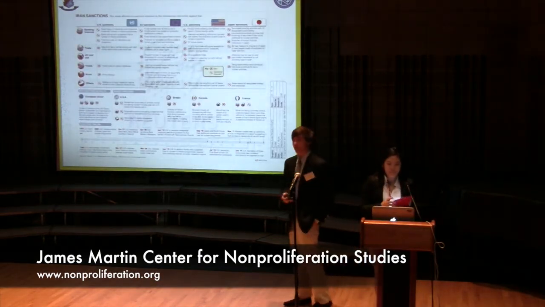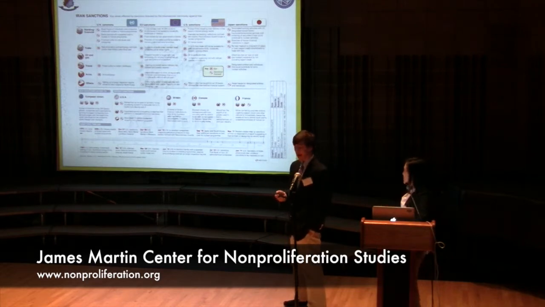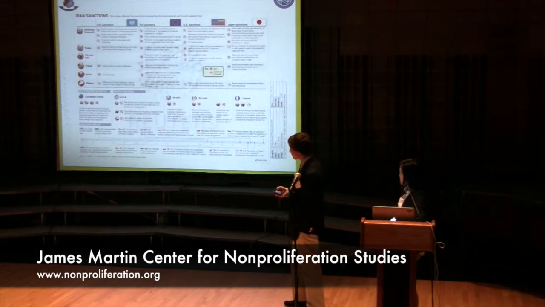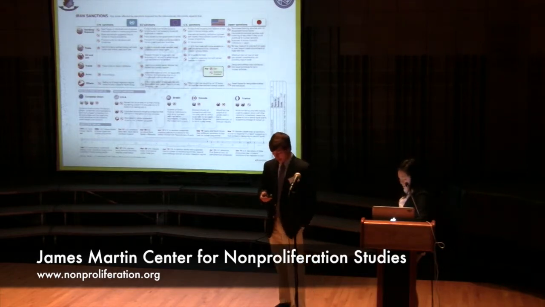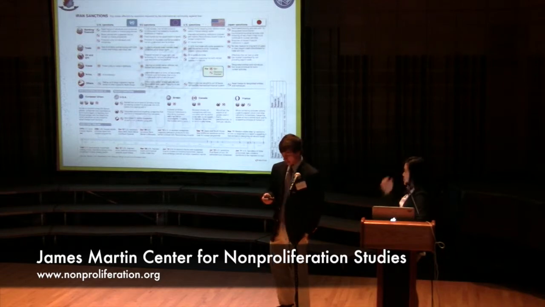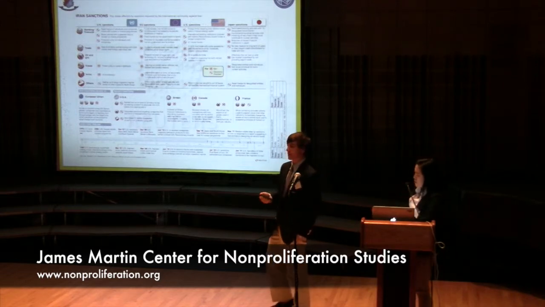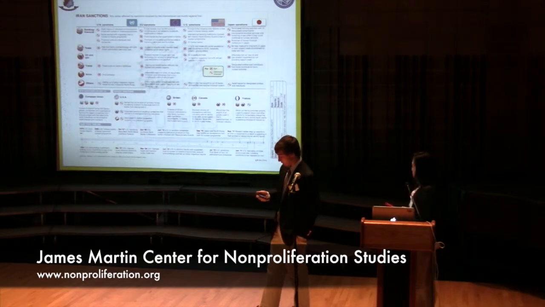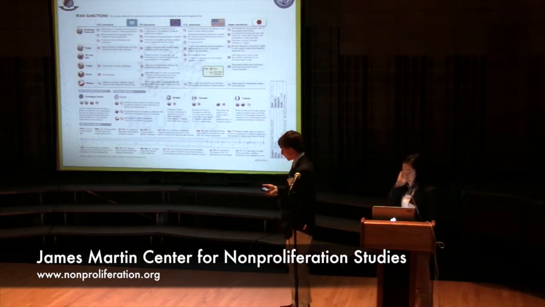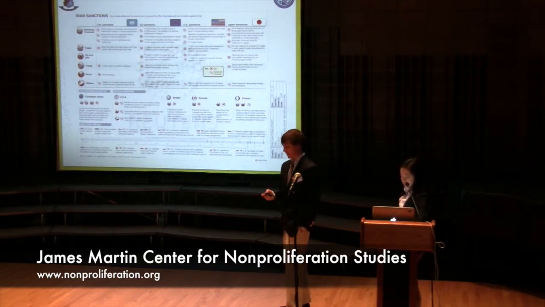Okay, so repeated violations and avoidance of the protocols by organizations such as the IAEA have led to an escalation of sanctions being placed on Iran over the last decade. Sanctions have been placed on Iran by the UN, the EU, and specific countries, most notably the United States. So UN sanctions began in 2006 when the UN demanded Iran suspend enrichment-related activities and cooperate with the IAEA. The sanctions also banned the supply of nuclear-related materials and technology and froze the assets of key individuals involved with the nuclear program in Iran. Later that year, the UN also imposed an arms embargo and expanded the freeze on Iranian assets.